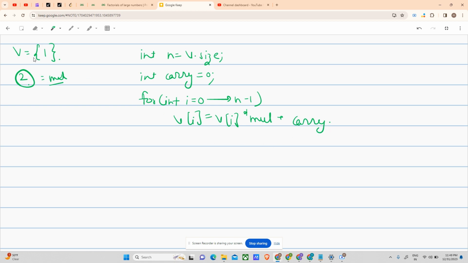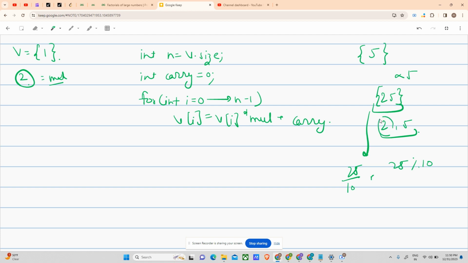After that, suppose we have 5 here in the vector and you have to multiply with 5. So 5 into 5 becomes 25. This should be stored as 2 and 5. So how do we do that? 25 can be written using 25 divided by 10 and 25 mod 10. If you see 25, 2 will become a carry and 5 should be in the place.